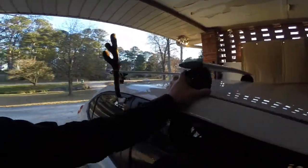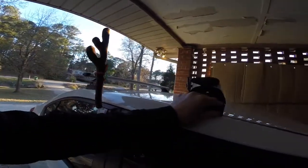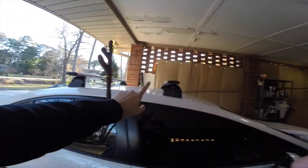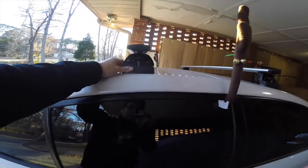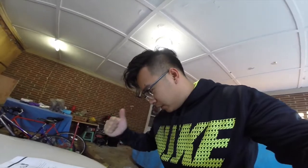That actually looks a lot better, just as I thought. The fat end needs to be up here and the small end down — you see how it's much more level. It's a lot more level on this side as well. Sorry for the glare, guys, but it's nice and level now.